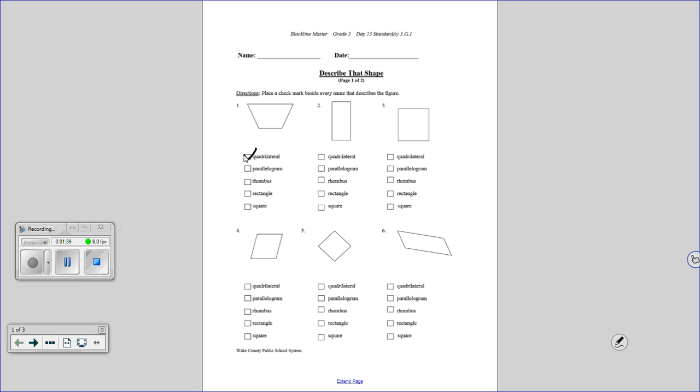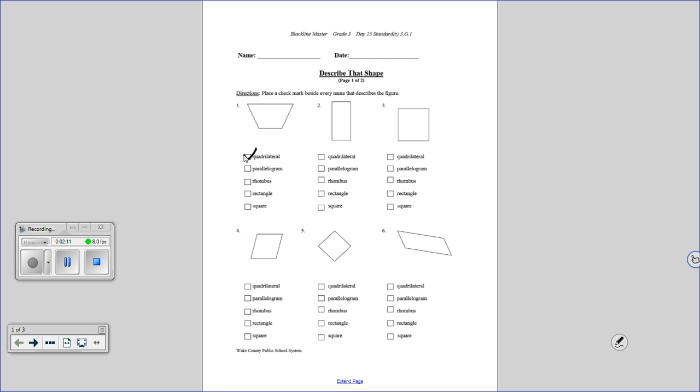Is this shape a parallelogram? I love that I'm seeing some of you flip back and look at the rules of a parallelogram. Because if it has the same rules, then I can call it the same name. Sabrina? What are the rules of a parallelogram? 4 corners, 4 sides. We got that. Straight sides, no holes. Got that. And 2 sets of parallel sides.